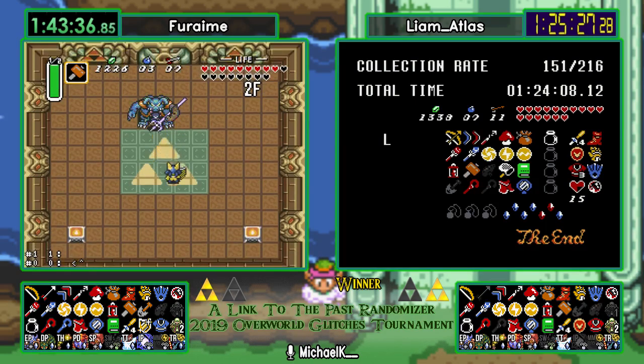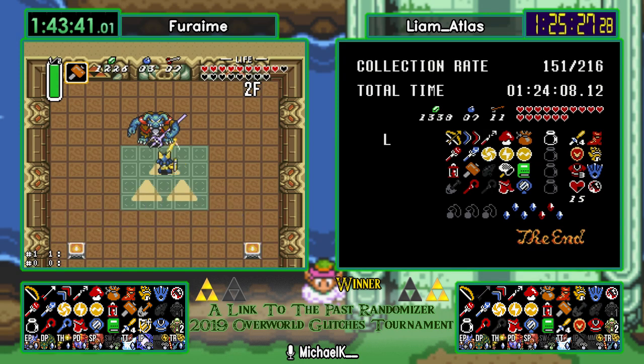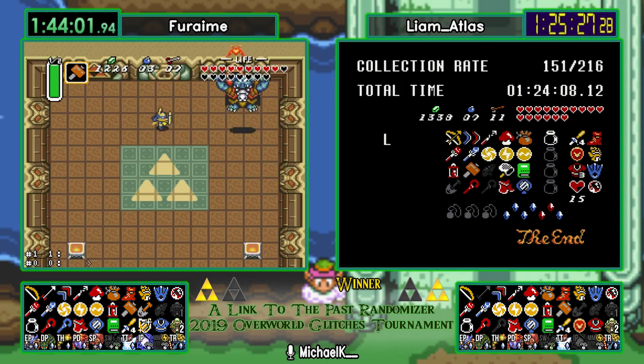And here we are, Ganon, round 2. I'm already through, but Furaime is gonna give us some nice little fight as well. Just needs to do 6 hits, and I feel like Furaime gets some stuff out on Ganon about the seed, showing how much he liked it.